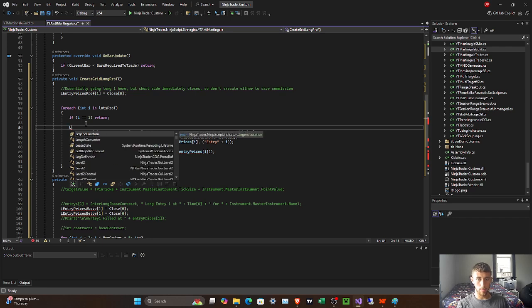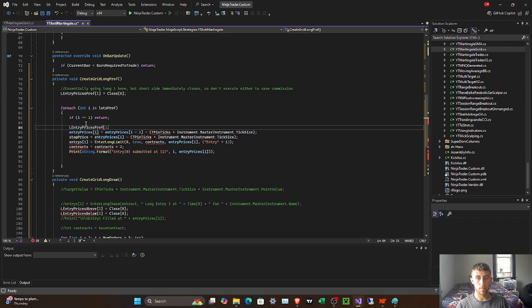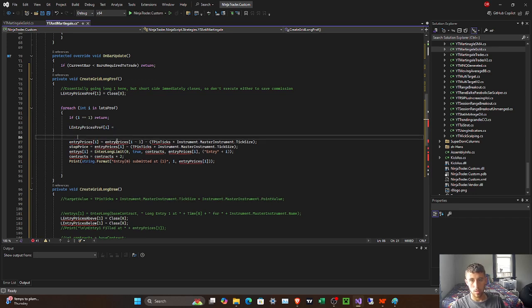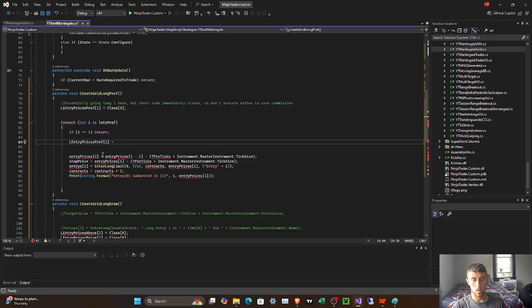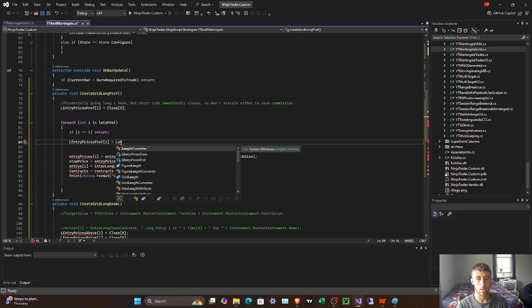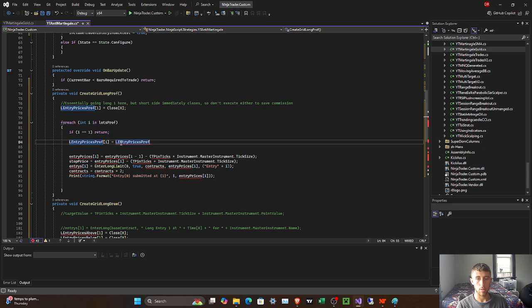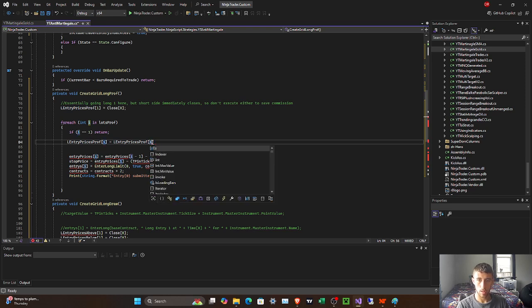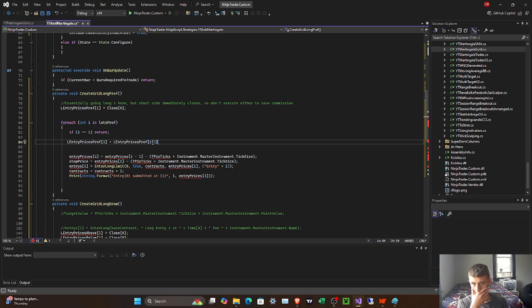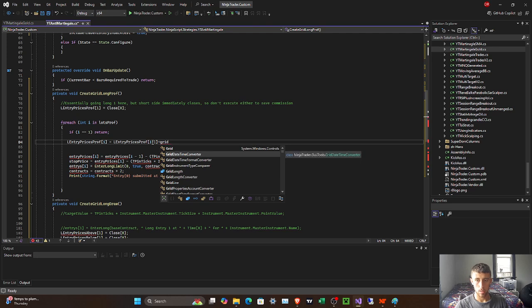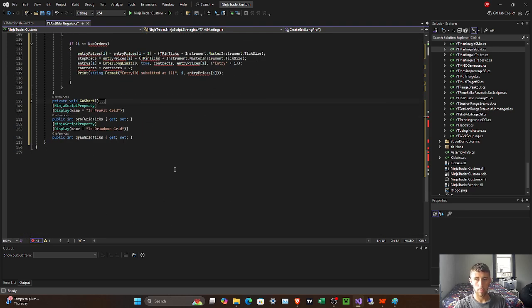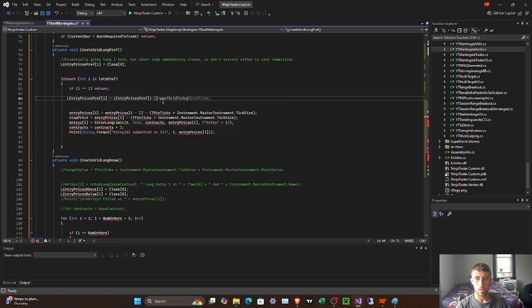So long entry prices profit I is going to equal long entry prices profit I minus 1, plus, what did we name this? Profit grid ticks. Grid ticks.